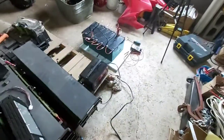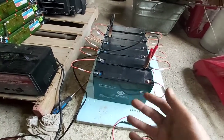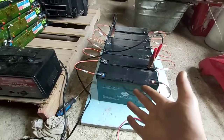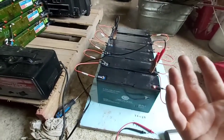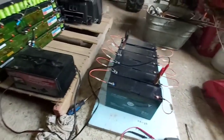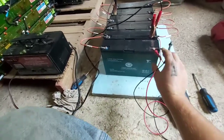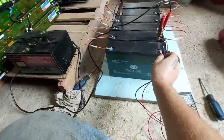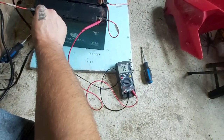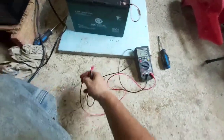These batteries are actually probably going to be okay. One way to tell is if they come up slowly — that's better, because it means the capacity is still there and you're recharging that capacity. If they're sitting at 5 or 6 volts and jump right up to 13 or 14 volts, that means there's no capacity left. They're not getting hot or anything, so they are taking the charge well. I think they're still in the 9.5-volt range and we're going up really slowly — but we are still going up, so that's good. I think they might be okay.